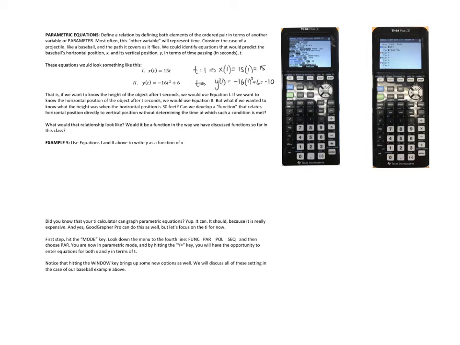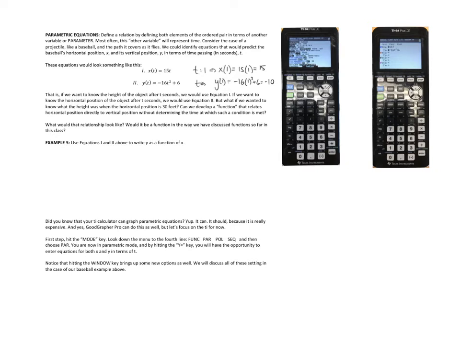Negative 10. So that would tell us, according to this model, that after 1 second, our object had gone 15 feet to the right because the x position is 15, and 10 feet down. So it might be somewhere down here if this was our origin up here. So that's kind of how this can go. You can get that motion in two directions given by a set of what are called parametric equations. So time is the parameter that both the x position and the y position depend on.